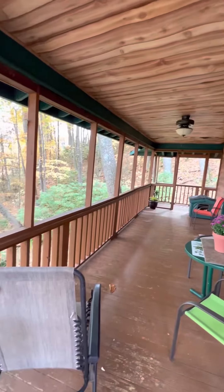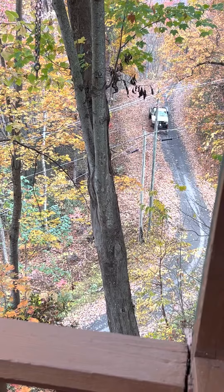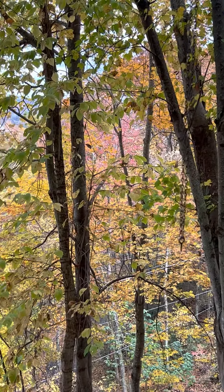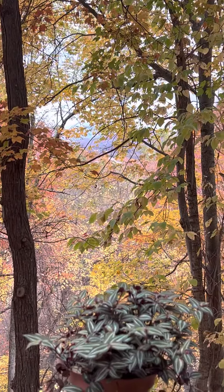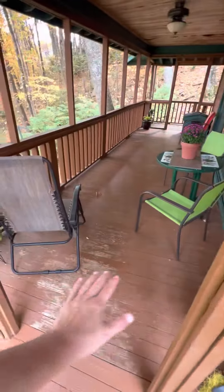This is the outside decking area. Oh, here comes our leaf guy again. You do actually have some incredible views that you're going to be able to see here as soon as all these leaves drop off the trees. It's super hard to tell now, but you can kind of see these shadows through the trees, and those are definitely mountains. The deck does feel like it's kind of sloped right here.